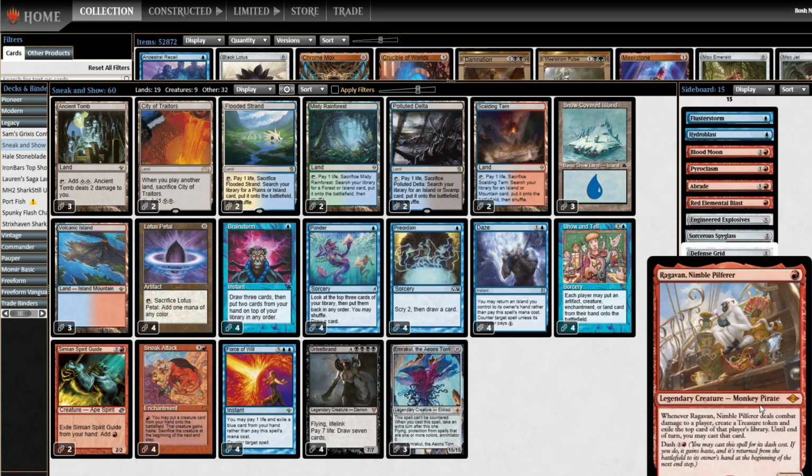Nimble Pilferer. If you've been watching Legacy or Modern content for the last 5 or 6 weeks, you are no stranger to Ragavan. It's redefined what a lot of the tempo decks are doing. It's redefined even what some of the control decks are doing. Like Jeskai Standstill featuring Ragavan is a big part of the format right now.